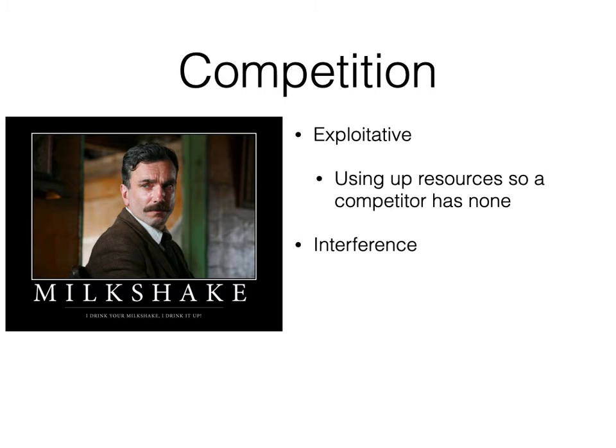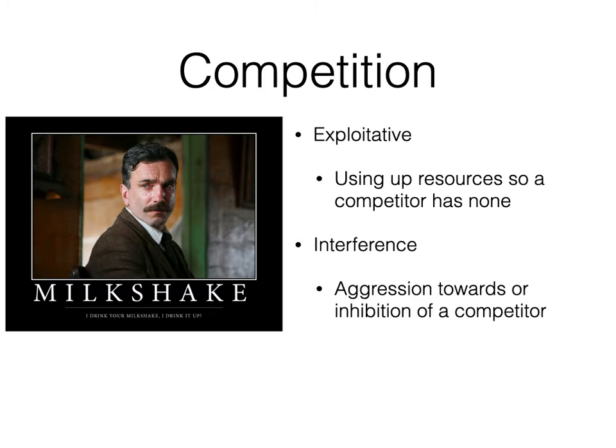Another example of competition is interference competition. This is different because it involves direct interaction of competitors. It's aggressive behavior towards a competitor, inhibiting a competitor from using resources. So rather than kind of sneakily taking someone's resources so they have none, an example of this would be physically intimidating another competitor so that they don't access resources, right?